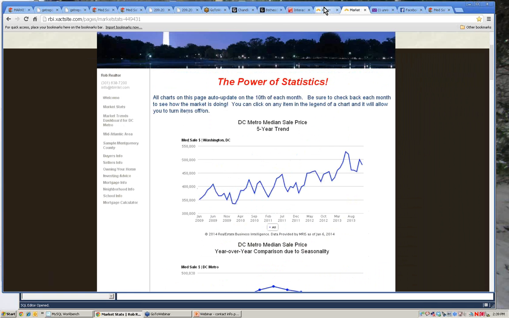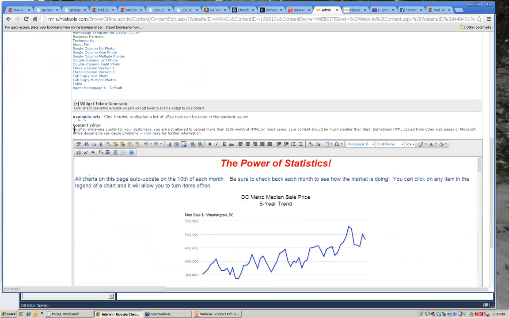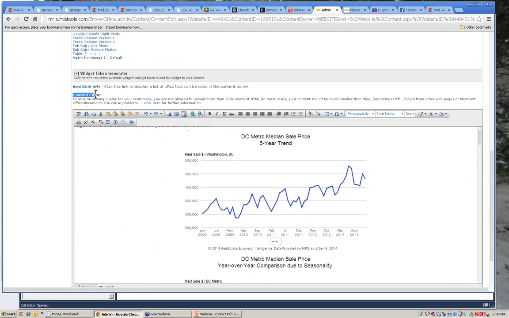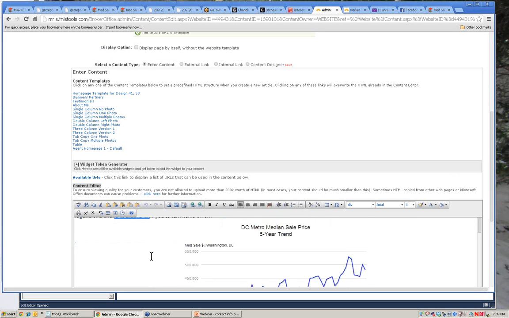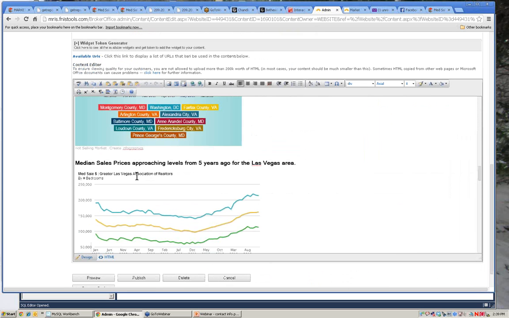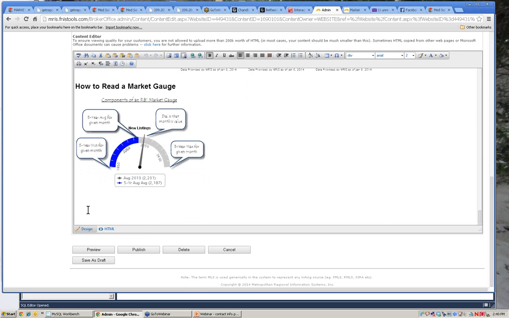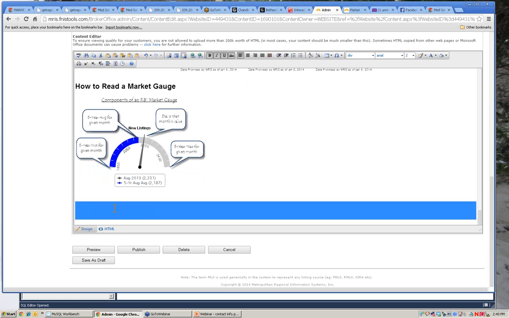So how do you do that? Well, I come to my admin page, and everybody has one of these, and it allows you to edit your content. And there's a content editor. That's what you want to find, and this is where you can type stuff in, and you can type English, so you can type any words and stuff like that. So what you want to do is scroll down all the way to the end of your page, or wherever you want to insert it, press enter a few times, find a blank spot so that you can have some space to put it, right?